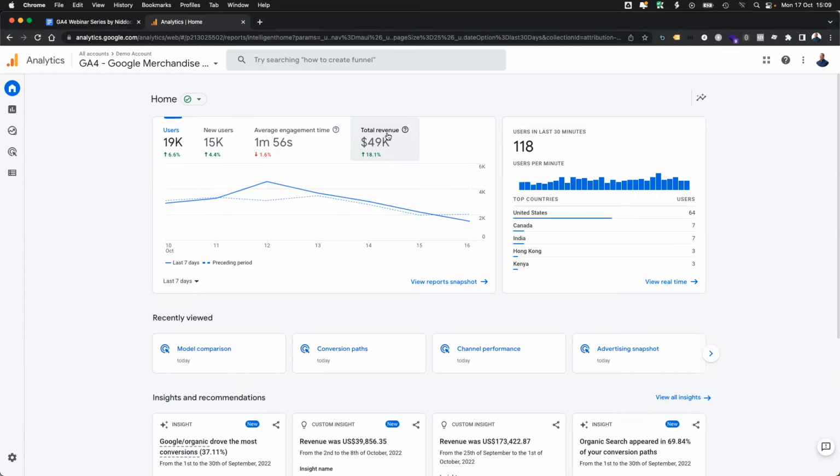But many sites these days support multiple currencies. People can purchase in US dollar, Canadian dollar, yen, euro, pound, and so on. But we need a base currency for reporting purposes.